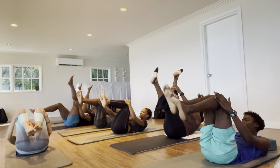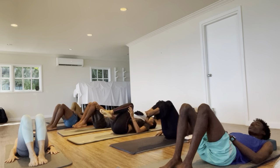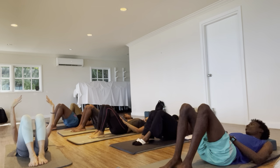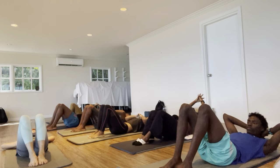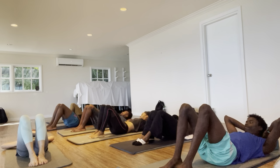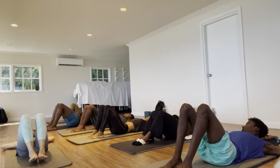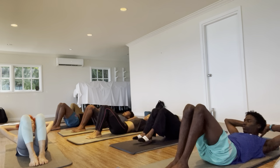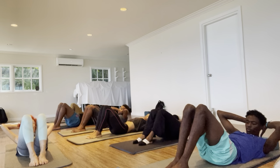Bend your knees to your chest, head to the mat, feet to the mat, and rest. Good work. From here, take both hands and clasp them and put them behind your head. And press your elbows to the floor so your chest is nice and wide. And with your feet still bent, curl your head and chest up. So again, we're working this upper ab, so favor your head and chest coming up, that's it.